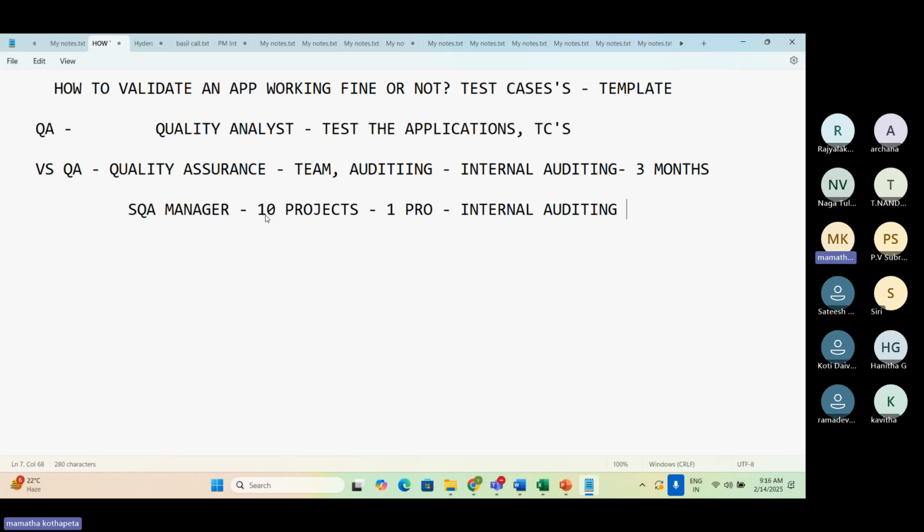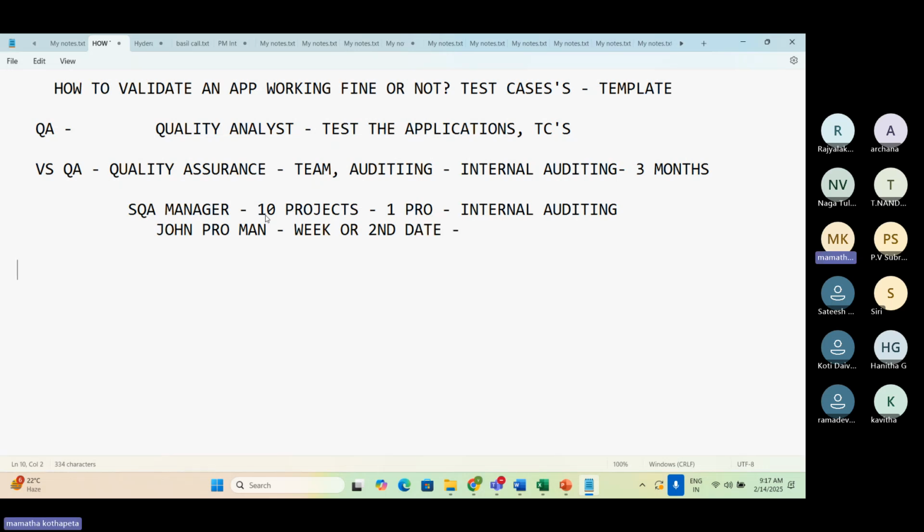Say, Mr. John, the project manager. The SQA team will inform John, hey John, your project is now being selected for auditing purposes. Now we'll be conducting an audit on your project in the coming week, for example, one week after or the second week on a particular day.